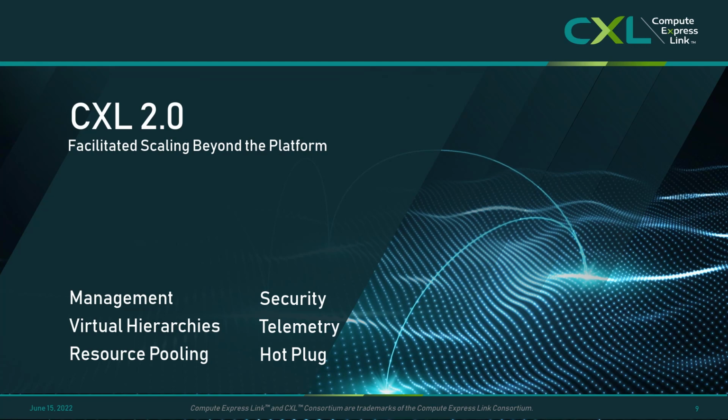Now, the bigger we scale, suddenly we're going to see a lot of issues, and we're going to see a lot of features that CXL 2.0 takes into account to mitigate these issues. So we're going to talk about security and how to mitigate a lot of the problems that we're going to start seeing when we scale up. We're going to talk about telemetry because as we get much bigger, we're going to need sort of a way to know what's going on, who's doing what and what's doing what. And we're going to talk about hot plug because as we get much bigger, it becomes very important to be able to move resources around dynamically.